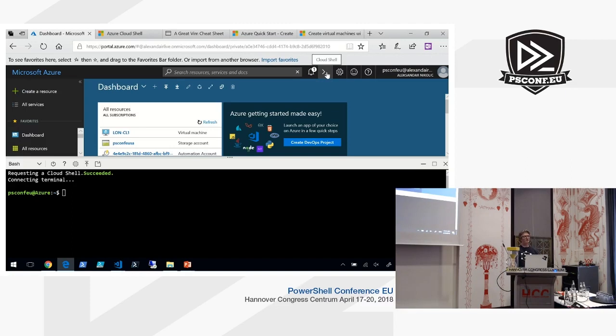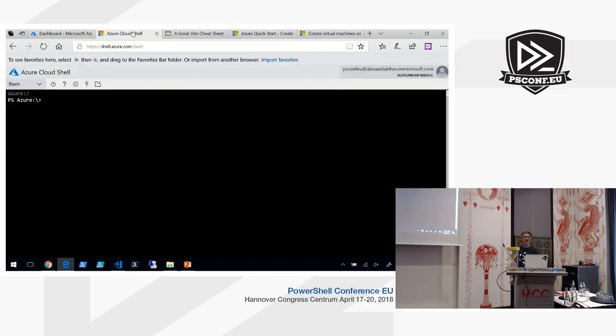But people wanted to have it separated from the portal so that they can directly, with just the proper URL, start the Cloud Shell. And what they did, they created shell.azure.com that gives you a way to connect immediately to a Cloud Shell. If you say /bash, you get into a Bash environment. If you say /PowerShell, you get into a PowerShell environment. Isn't that all cool? It looks really, really nice. You press F11, you get it full screen, and you just enjoy it.